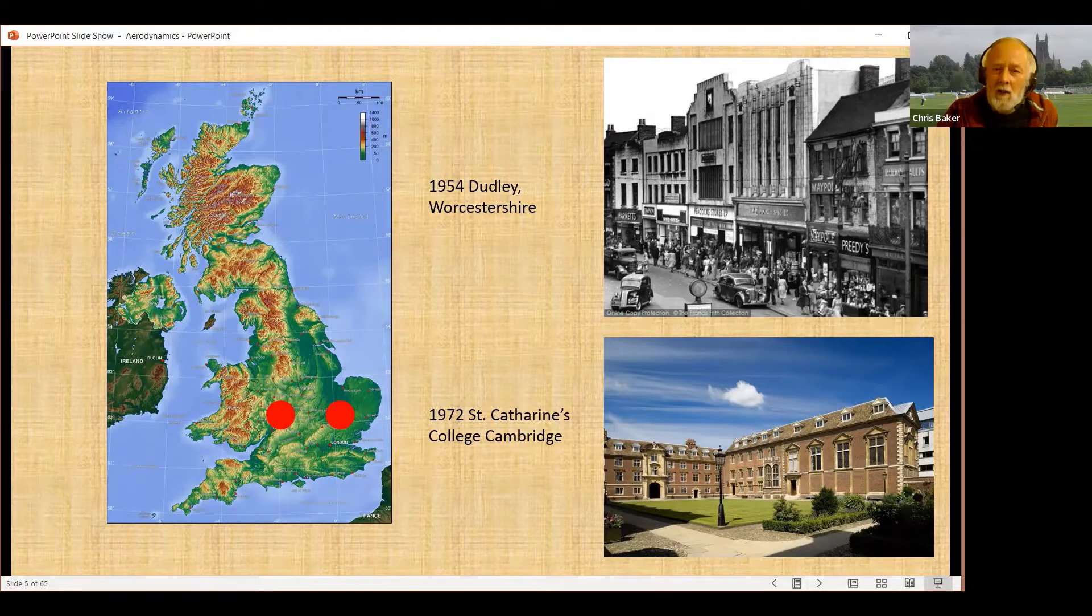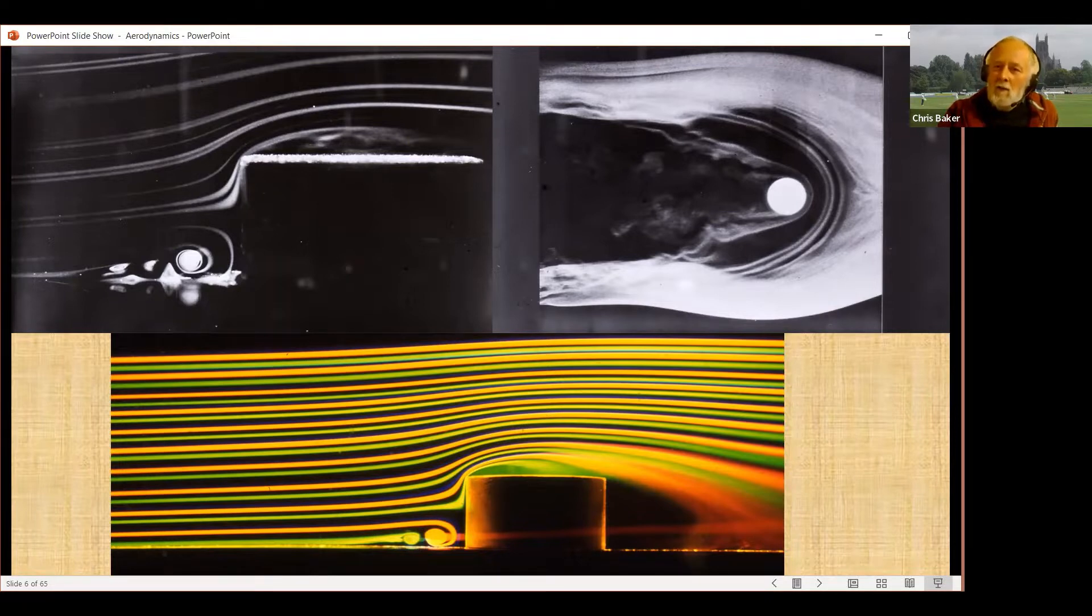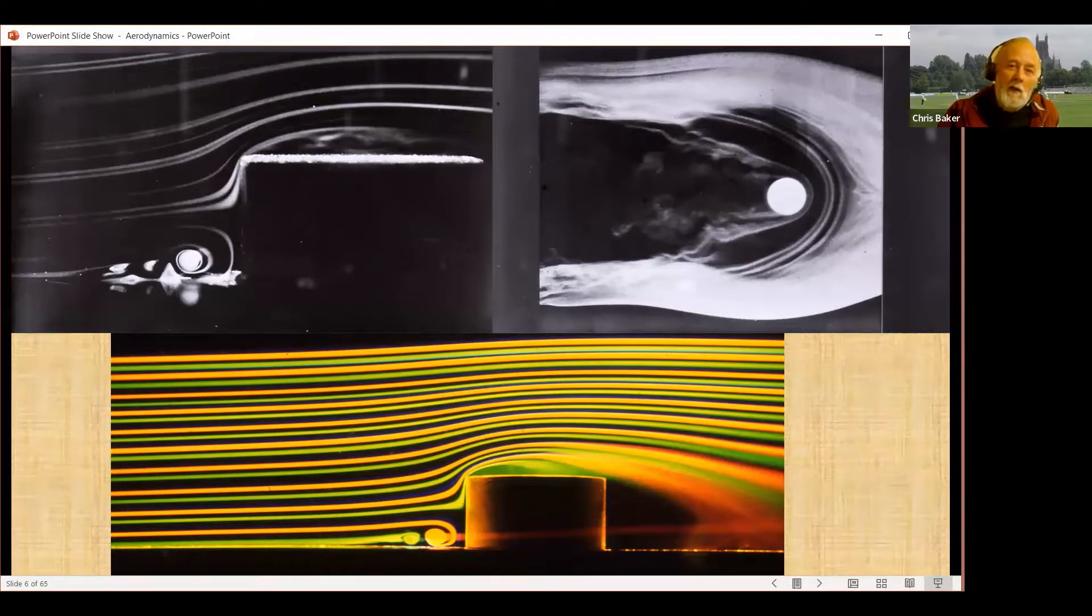There I studied engineering at undergraduate and at doctoral level. My doctoral work was on that—I'm not going to talk much about it except it's got some pretty pictures. It shows the flow around the bases of cylinders. We're looking at top left and bottom side-on views, at the top right a plan view looking down from above. You can see a vortex swirling pattern. The right-hand picture tells you why it's called the horseshoe vortex, that bends around the bases of obstacles. That was my undergraduate career, my post-doctoral career.